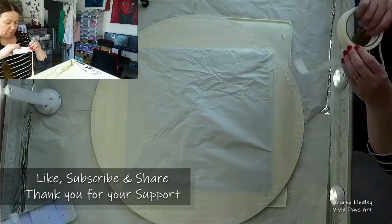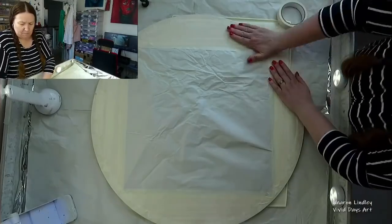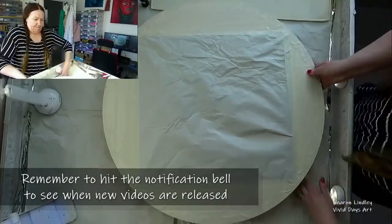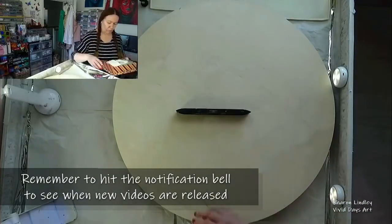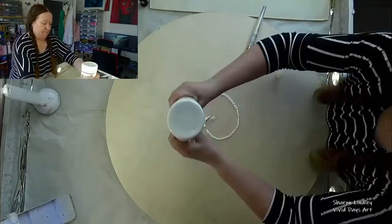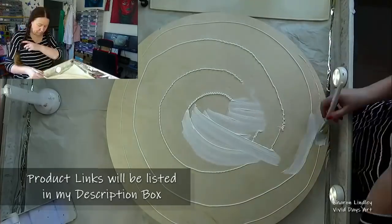You'll see me now preparing my board. It's always harder to remove your resin drips after if you don't protect it, so preparation is key. And I would just say make sure that your board is level. This is a 70 centimeter board. It's a piece that's going up on my wall, so I thought this is a great way to work on a collaboration with the amazing Steve, but also create something that I'm going to hang up on my wall.